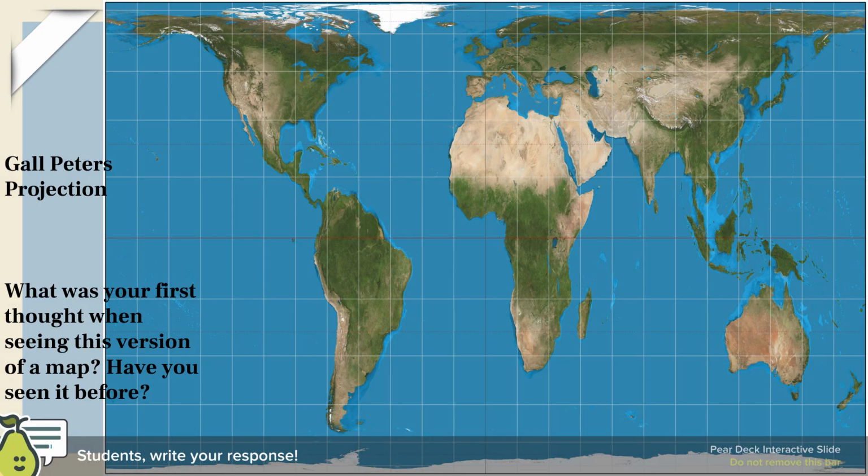Now, in order to remove some of the biases that may have popped up in the Mercator projection, the Gall-Peters projection was created. And you can see here that they get much closer to the actual land area that these continents and countries actually are. And so you see that Greenland is much smaller in this map, and instead you have Africa being closer to the size that it is. And this removes some of the bias in terms of how people look at certain areas and the sheer mass of how big these areas are.